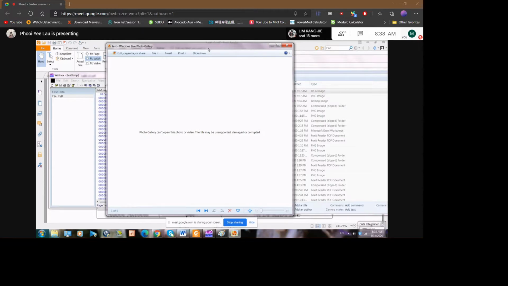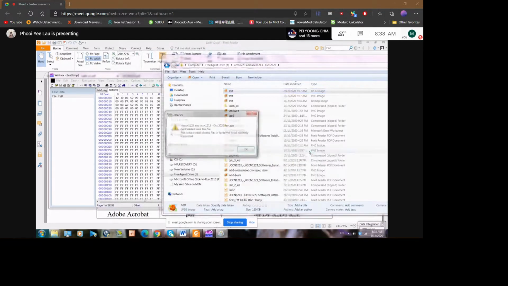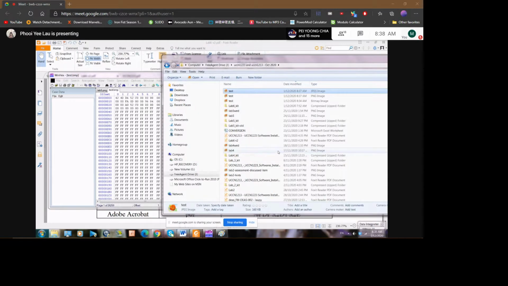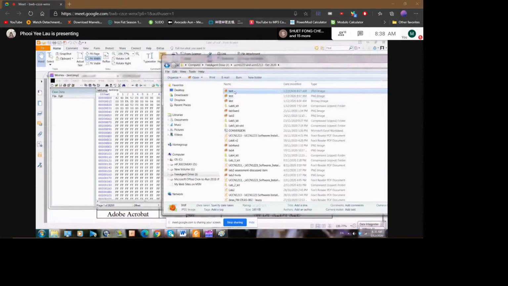Not even Photo Gallery. If I open this file with Paint, it also cannot open. If I open with another software, maybe a photo viewer, also cannot, because the test.jpg is corrupted.